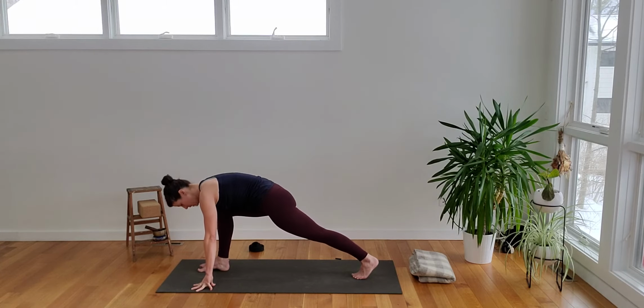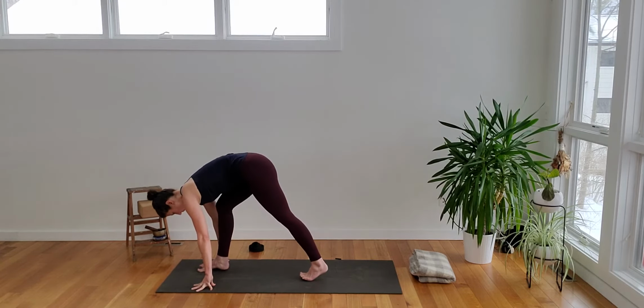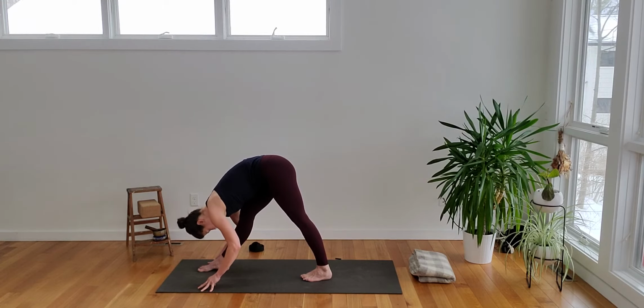Look at your back foot. Hop it a few inches closer to the front of the mat, and then press back in the hips, trying to straighten the front leg as you fold forward. Pyramid pose.